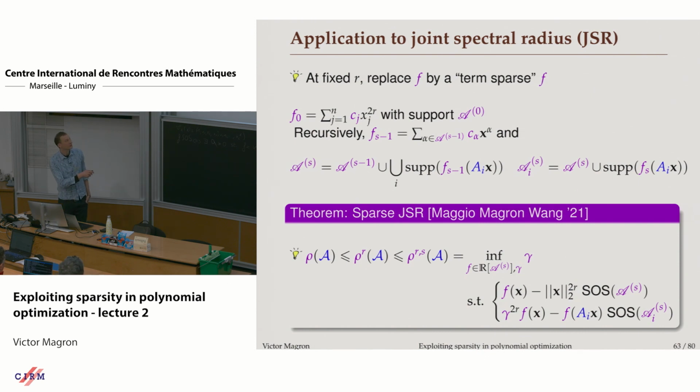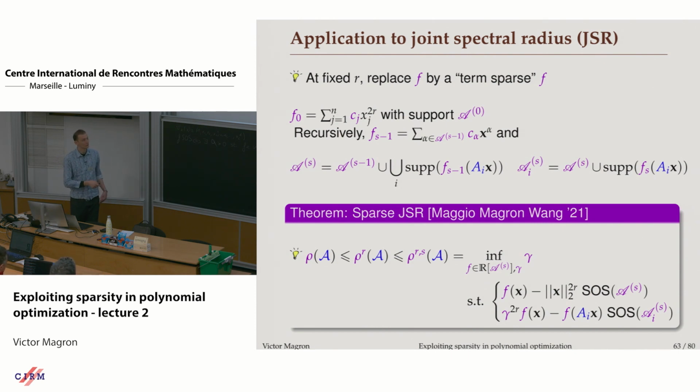No, but the problem is not really here, right? The problem is on AI. Because when you multiply x to AI, if AI is not sparse, then you're going to destroy everything. You're going to destroy the whole sparsity. So of course, this only works when AI are sparse. So is there a smart way to link the sparsity or the knowledge of the AIs to the support of the F0? Not really. No, the only smart way we found was basically by doing the recursive iteration, including the support of AI, the polynomial AIX, in the process.